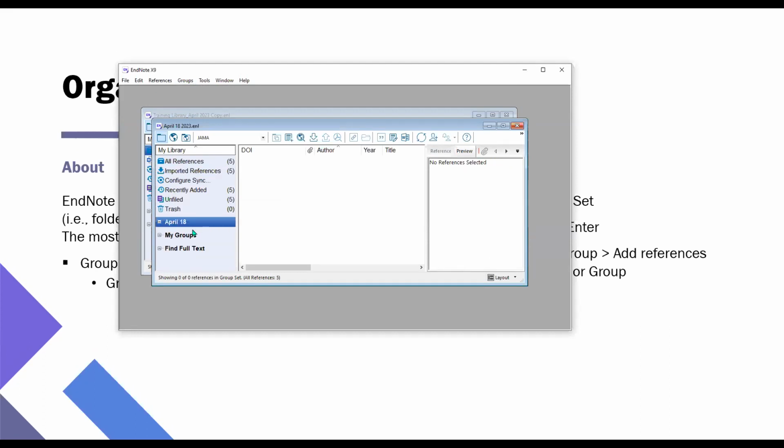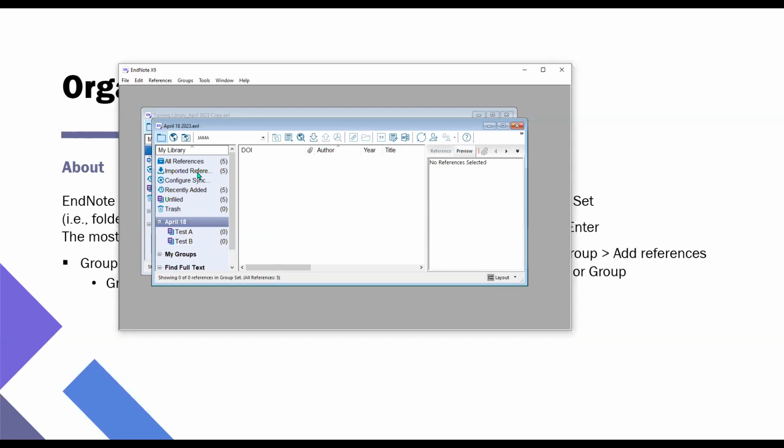Now I can create groups to nest under this. So if I right click there, then I can create a group, and I'm going to call this... I'm going to create another group.